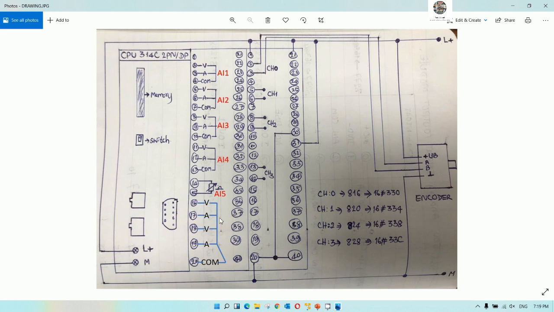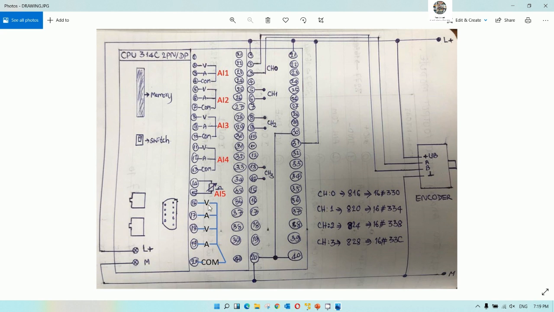There are 2 channels of analog output in this module. For the first one, we connect COM, which means minus, whether we use milliamp or volt. So we connect terminal number 20 for minus, and terminal number 16 is the volt.